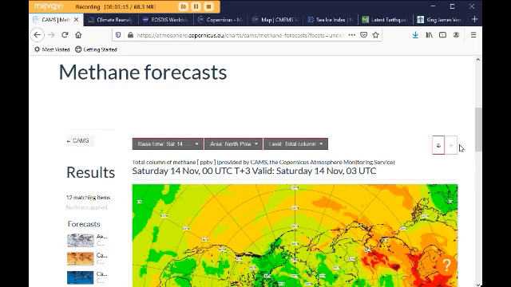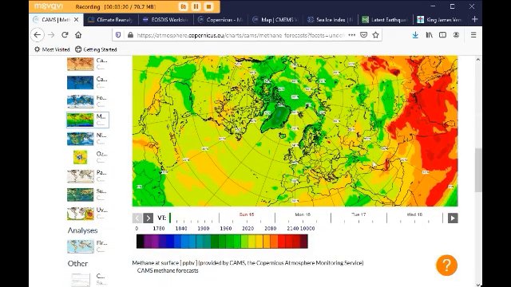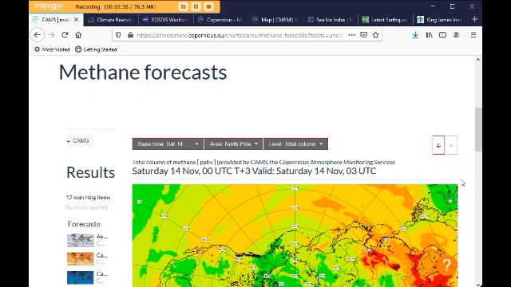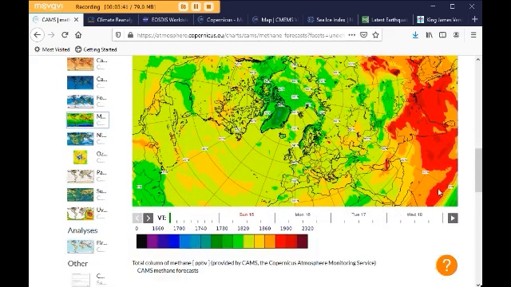There's a different color ledger that goes with total column than surface level, but you have to refresh the page, otherwise the ledger defaults to the previous level you were at. When you hit refresh up here, or F5 on the keyboard for PC users, then once your page refreshes, you've got the new color ledger. So this is the color ledger that goes with total column.